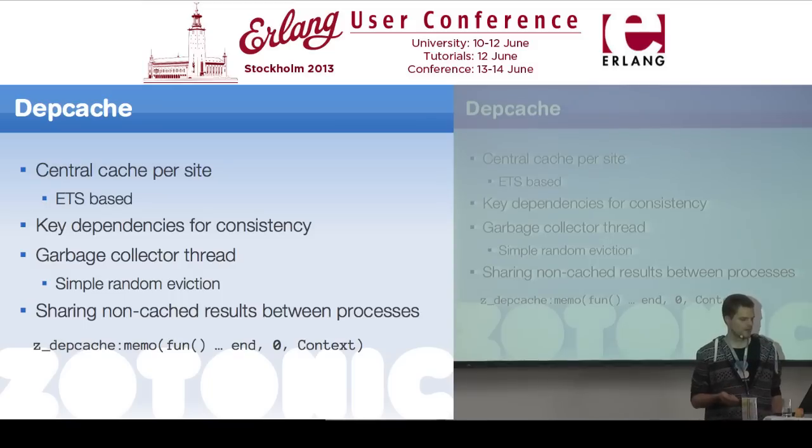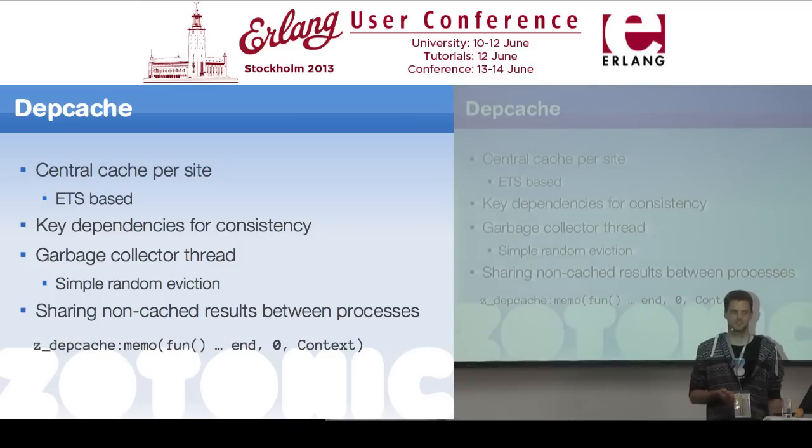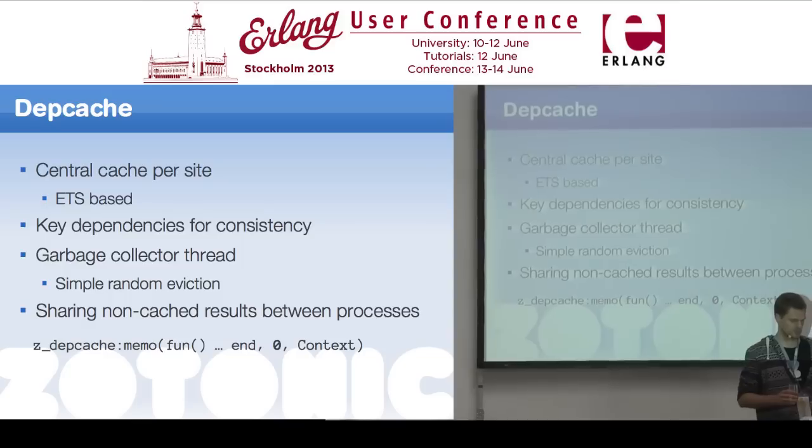Sorry, it's pretty hard to explain now. That single server knows which other processes are asking for the same key. So it can pick one of them and let him do the actual calculation, and when it's done, distribute that value to all the other processes. Because it's Erlang, it's functional, right? So if you have a key and a function, then you always know the answer. It's the same for everybody who wants that computation.